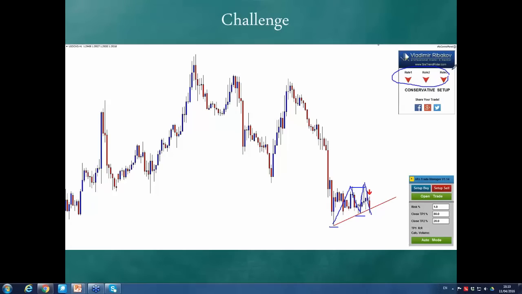Conservative. Will it pay or not? Only Mr. Market will tell us later on. I have no idea if it will pay me. When I enter a trade, I really have no idea if it will pay me. But I do know, if I follow my statistics, the job will be done. Maybe not today, maybe not tomorrow, but at the end of a month or a quarter, my job will be done.